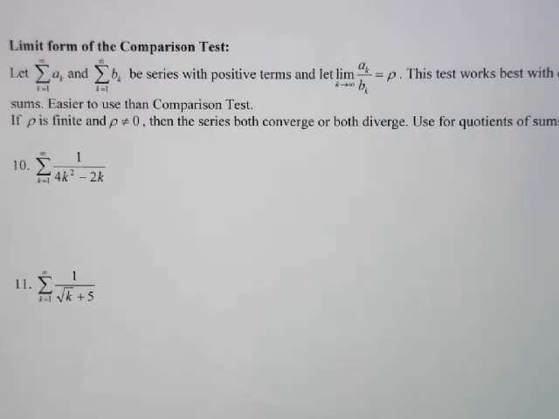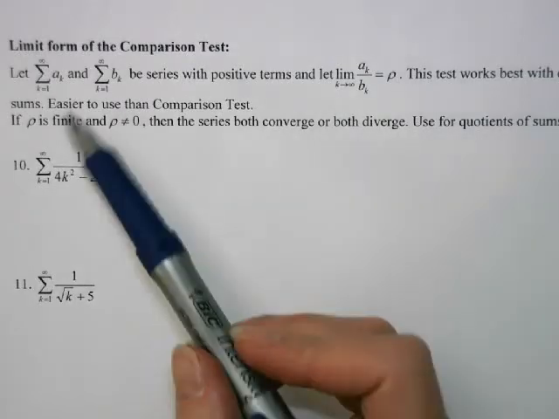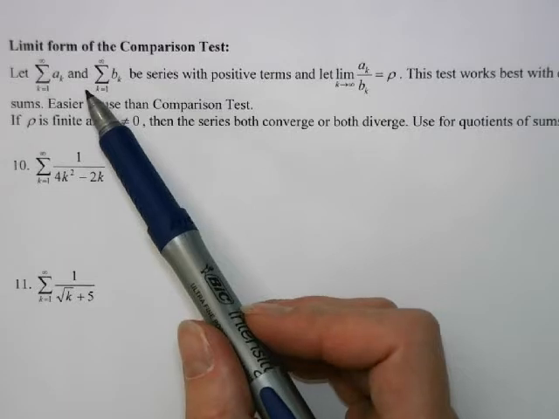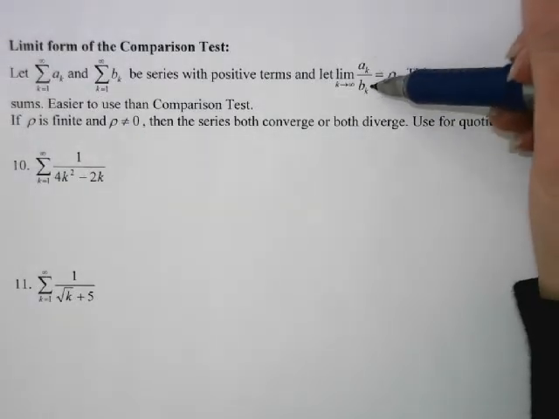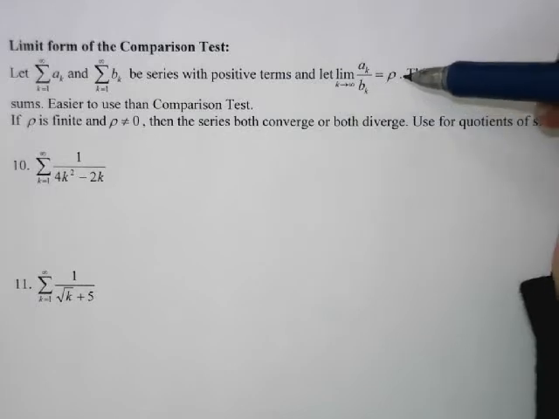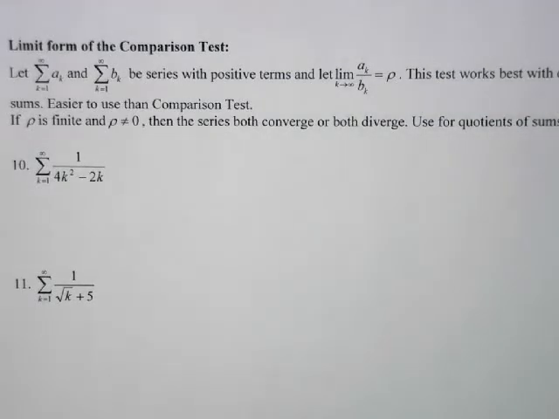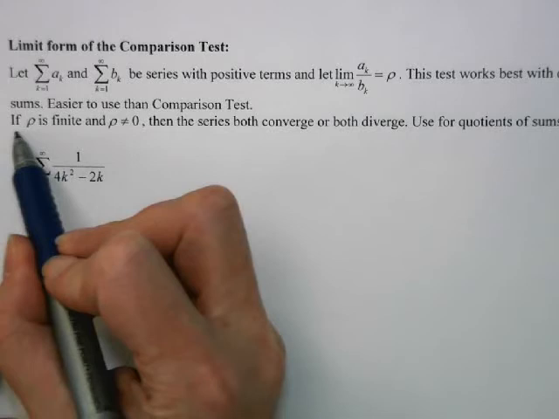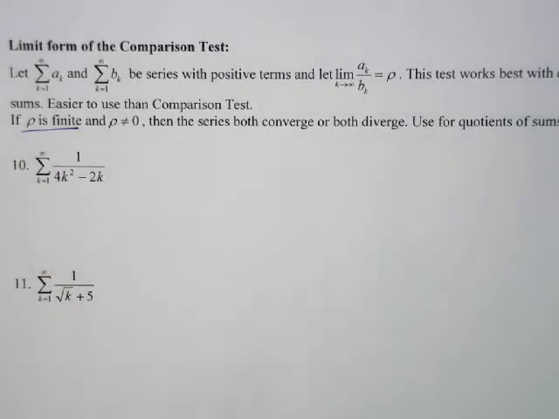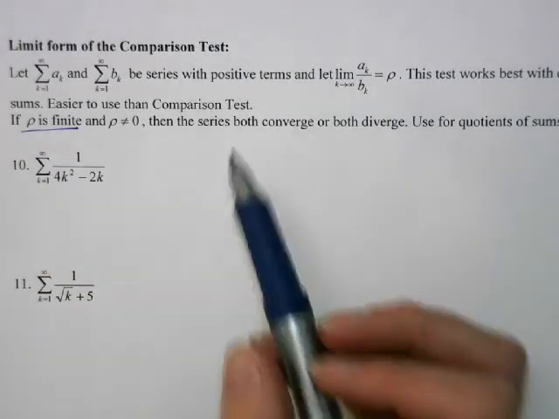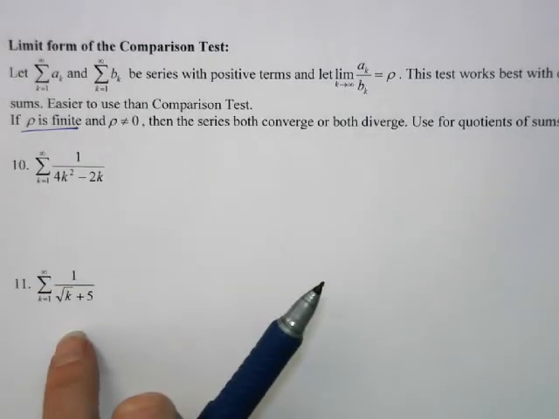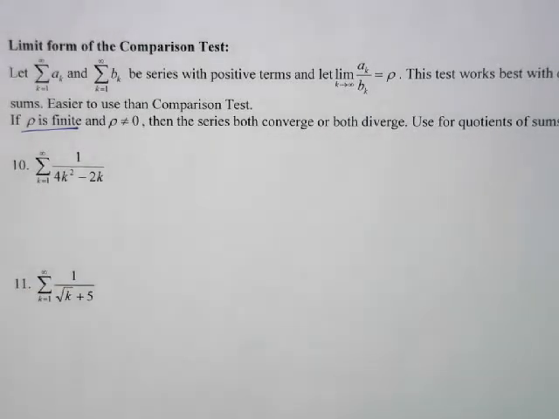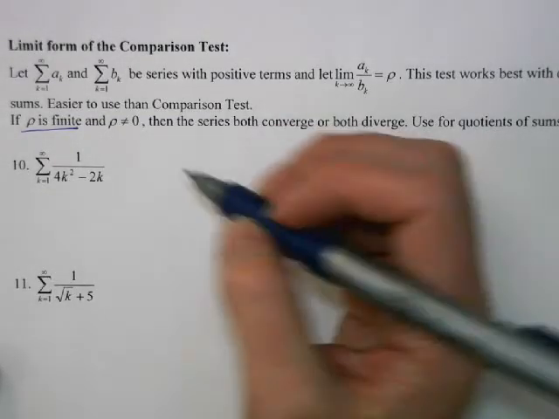The limit comparison test works a little bit differently. You're still going to pick a second series to compare to, but rather than build a comparison, you're going to take the limit of the series. If the limit is a finite number, okay, if p is finite, then they both converge or both diverge. This is easier to use than the comparison test. In fact, like I said, we're going to revisit these two and we'll actually be able to make a conclusion with the limit comparison test.